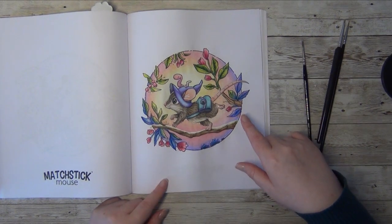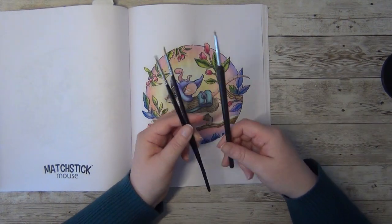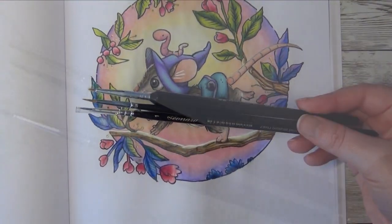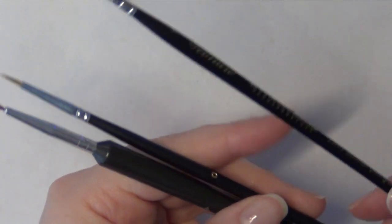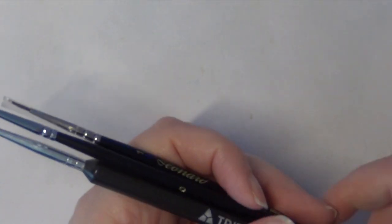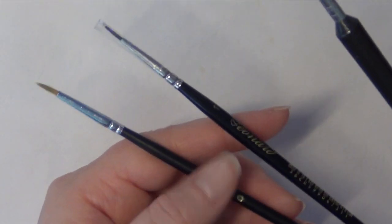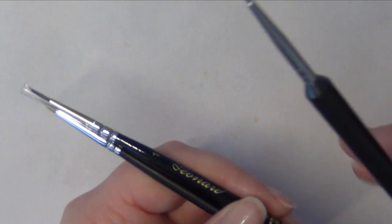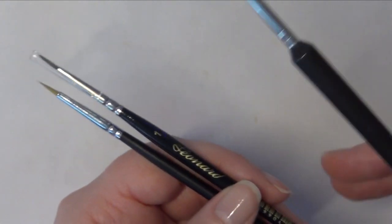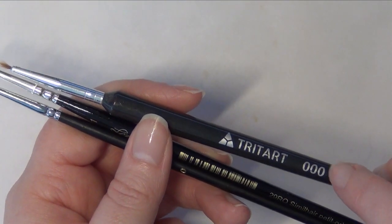So now before we get started, I don't have any expensive brush here. I want to show you what I have. What I usually buy is just on Amazon. I buy those sets with several brushes in them, and I make sure that the smaller size brushes are listed, like 0, 1, 2, so a selection of the smallest brush sizes that there are, which is obviously 1, 2, 3. 1 is the smallest, or 0. Some have 0. This one has even 3 zeros.